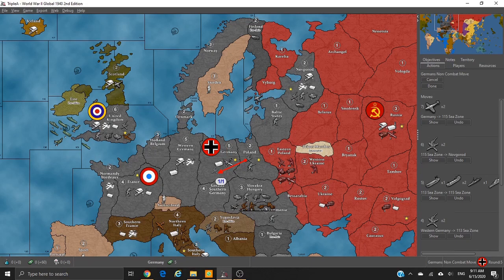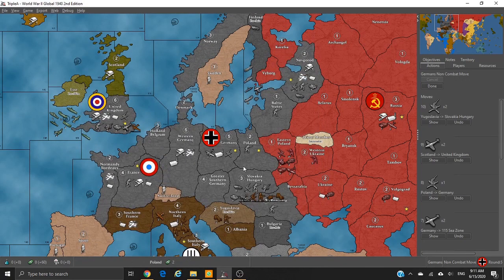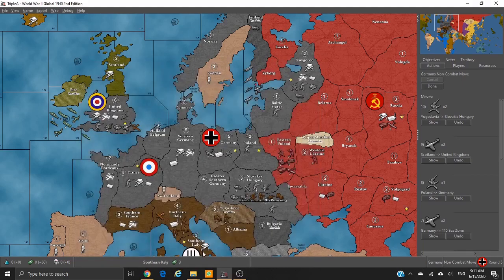This AA gun will come back to Germany. These 2 fighters in Scotland will go to the United Kingdom. And the 2 AA guns in Yugoslavia will come up to Slovakia, Hungary. So now I've got a total of 49. That should work. And here I've got a total of 15. That should work as well.